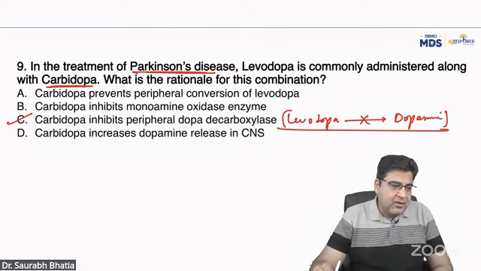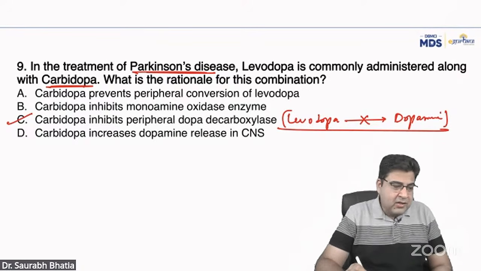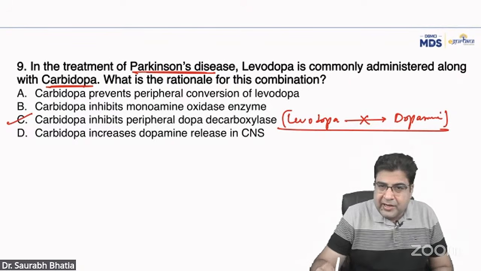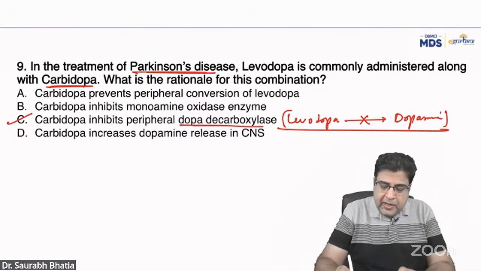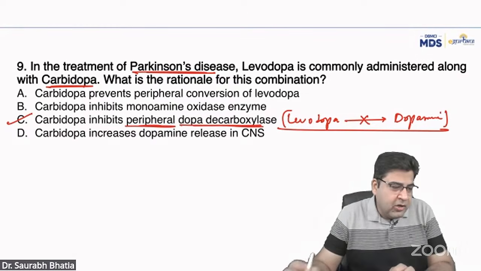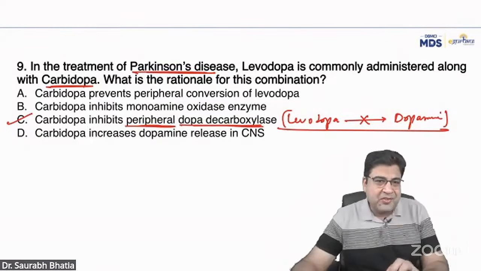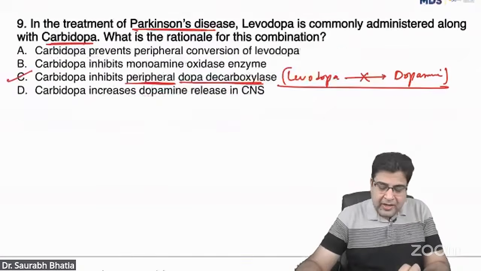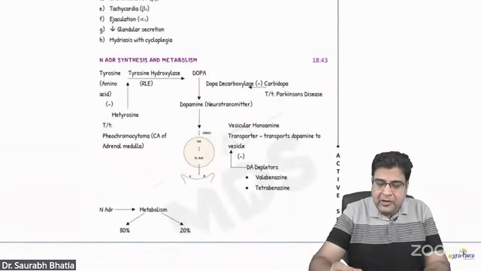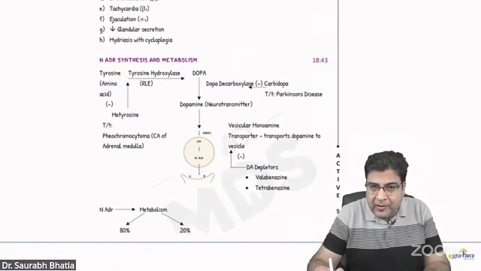So this question was there according to you. Carbidopa is a drug that will directly inhibit the conversion of dopa to dopamine by inhibiting the dopa decarboxylase enzyme in the periphery. Again, I would take the credit for this because we have discussed this question in our notes, in our class also, right? So this was directly taken from our notes. You can see this is the screenshot of our notes.